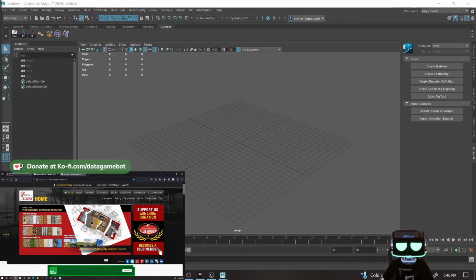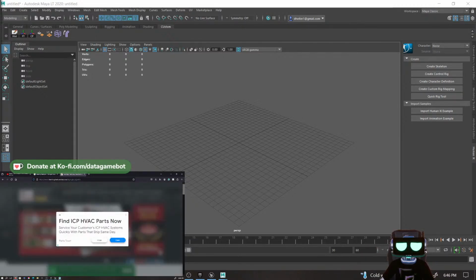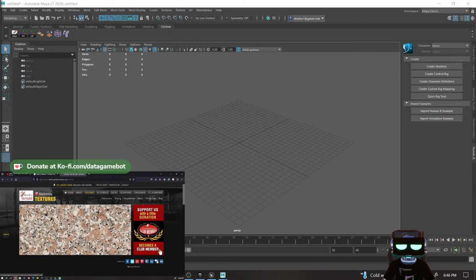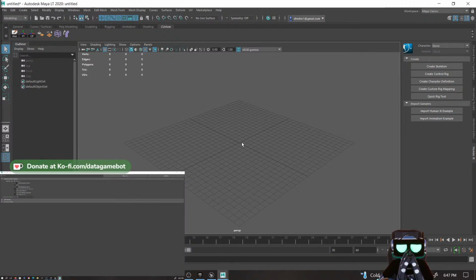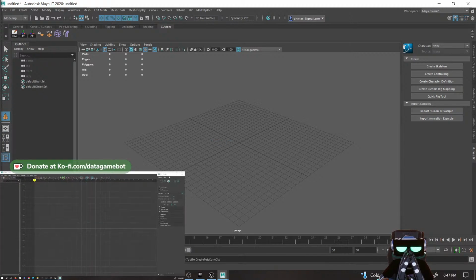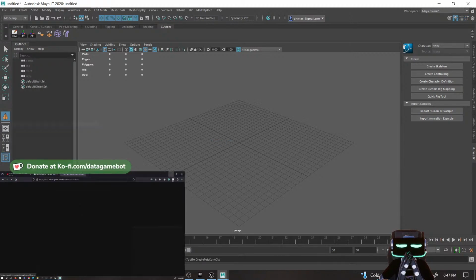Alright, so textures. Go to wood. Search. Start making our basket. Minimize everything so we can kind of multitask here.